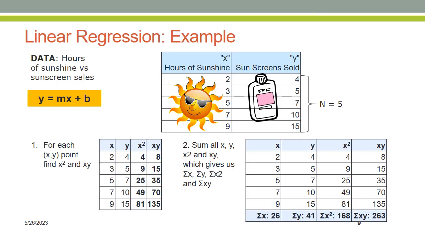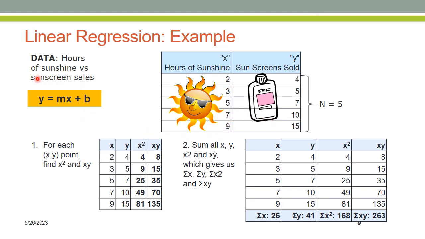So let's assume that we work for a manufacturer of personal wellness products and that it is our job to forecast the sales of bottles of sunscreen based on the forecasted hours of sunshine for a week. Here, our X attribute contains the hours of sunshine from Monday through Friday. And in our Y attribute here, we have the historical sunscreen sales also on a Monday through Friday basis. We see that our N is 5 because we have 5 numbers here.